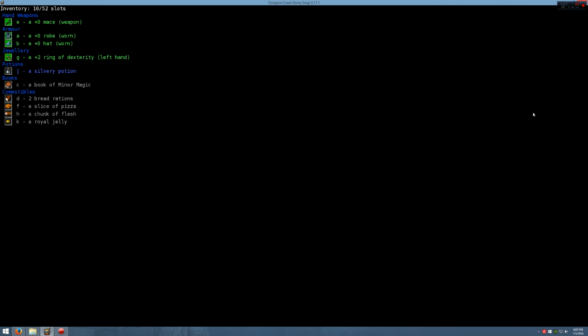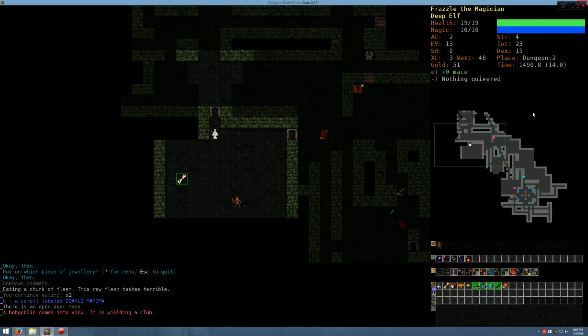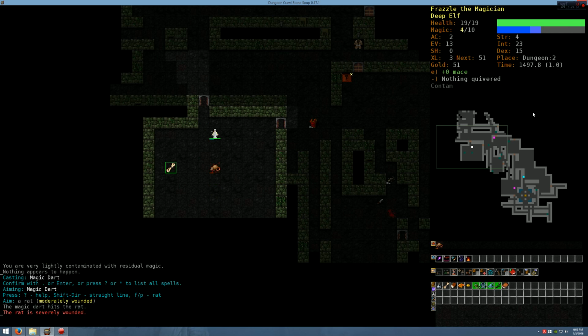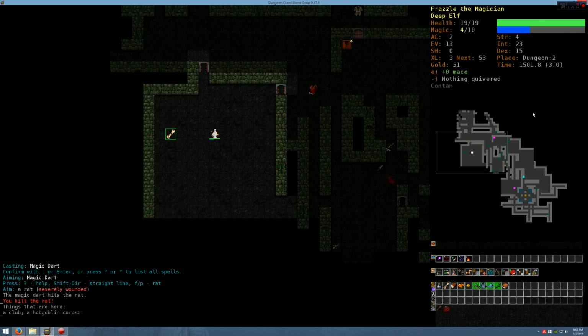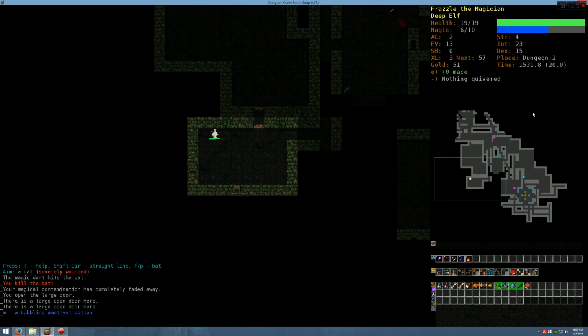And then that's pretty much it. So let's continue. I got a scroll. And just keep nuking this guy, nuke that guy. Nuke this guy. Oh, sorry, I shouldn't have done that. Should have rested first because I was out of mana.